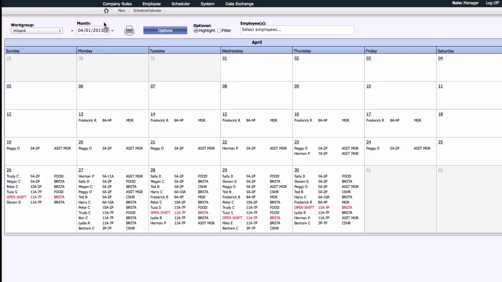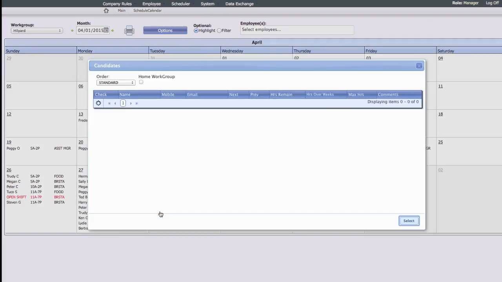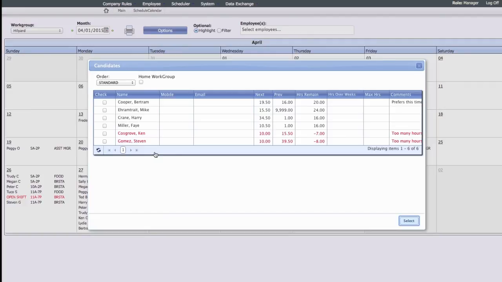This is going to show you the full month and where everybody's scheduled at that point in time. It'll show you again, open shifts are red, so they're really easy to see. You can click on those and assign from this screen.